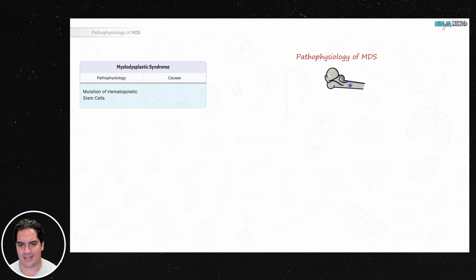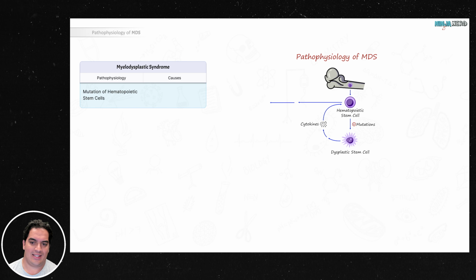What I mean by this is that, let's say that in the red bone marrow, which is the site of hematopoiesis, you have a hematopoietic stem cell. Sometimes that hematopoietic stem cell develops mutations for some reason and becomes abnormal, let's say dysplastic. That dysplastic stem cell is nasty in the sense that it can release cytokines. And these cytokines have the ability to suppress the hematopoietic stem cell from continuing to divide and differentiate into further myeloid stem cells or lymphoid stem cells.